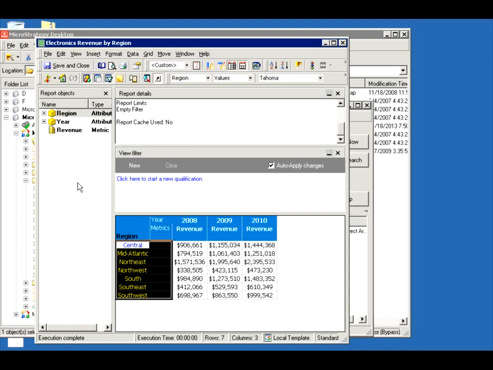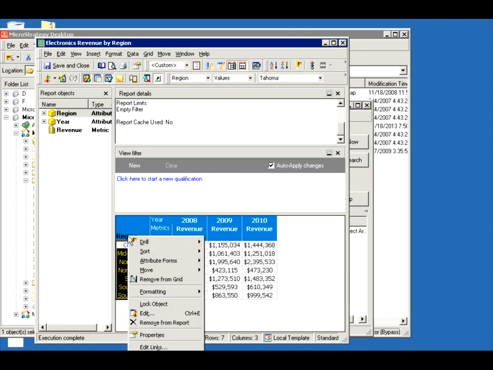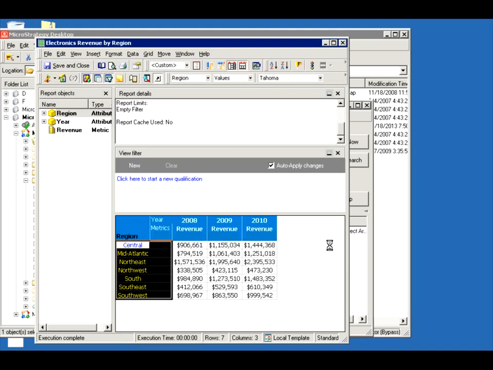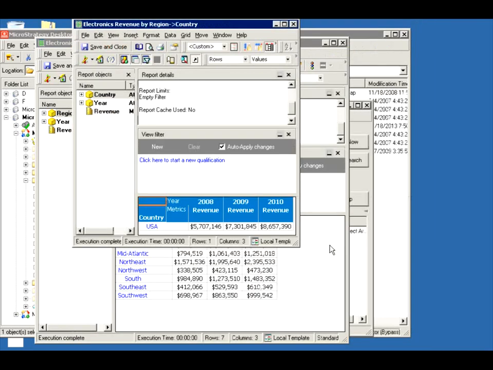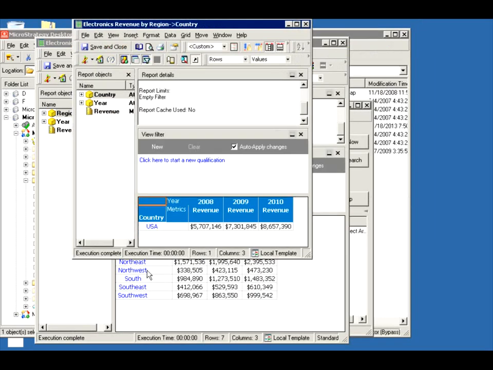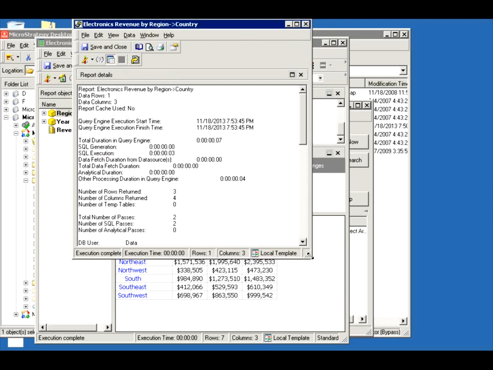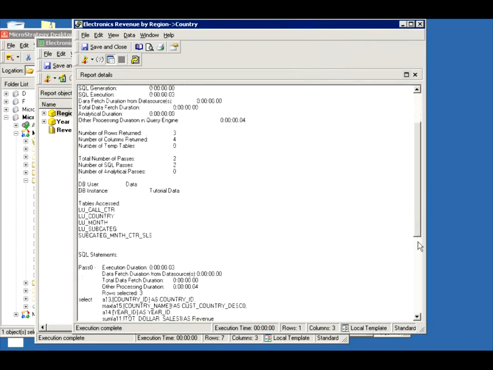So let me go ahead and drill on region, and let me drill up to country. See what happens. USA, but it's passing all these. How do I know what it passed? I go to the SQL view, and let me see what's going on here in the SQL.